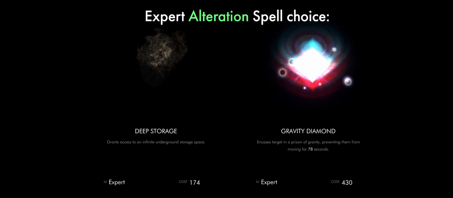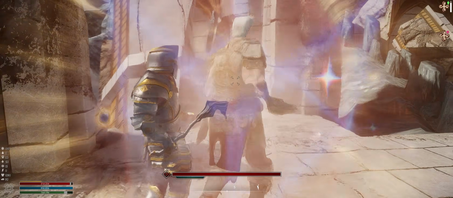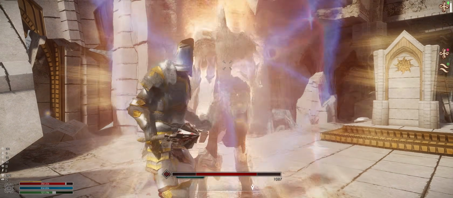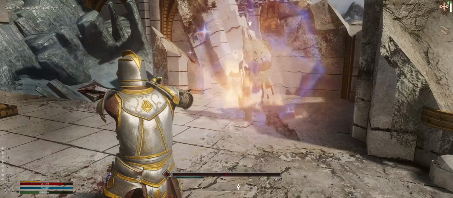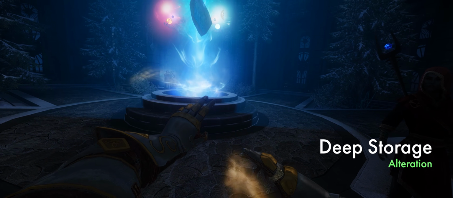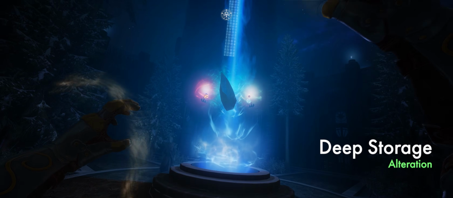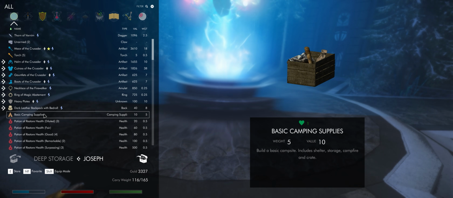As for Expert Alteration, we pick Deep Storage and Gravity Diamond. And why Gravity Diamond? Well, because we can prevent bosses from actually moving or turning around to be able to attack us, and in which case we can use this deadly combo here to whittle down their health. If you fought this boss in Lorerim before, then you'll know how much of a pain he can be. As for Deep Storage, this one's a bit self-explanatory. Basically, you have infinite storage, so if you ever want to pick up some armor or some loot, just simply cast a spell and put it from your inventory into the Deep Storage container. It's essentially a true bag of holding.